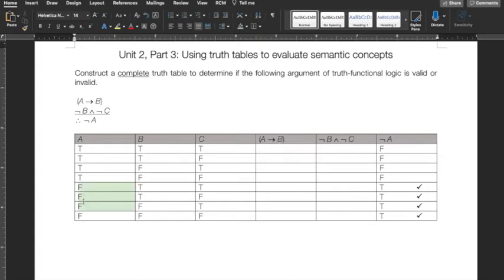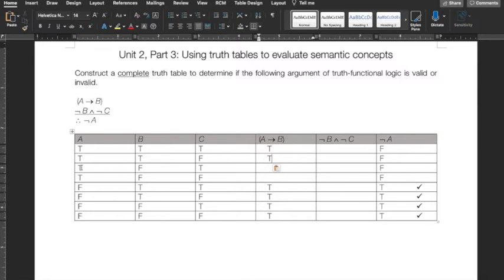So I know that when the antecedent is false, the conditional is going to have to be true. So that will be those last 4 rows. Since A is false, the conditional, if A then B, has to be true. That takes care of that. Then in the first 2, A is true and B is true, so those are each going to be true.